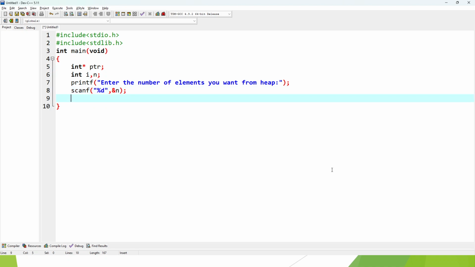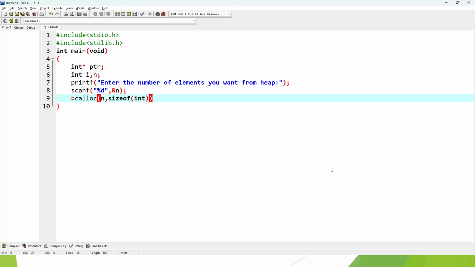Okay, next thing, after reading I need to allocate the memory, isn't it? So how will it allocate? Calloc of n comma sizeof int.